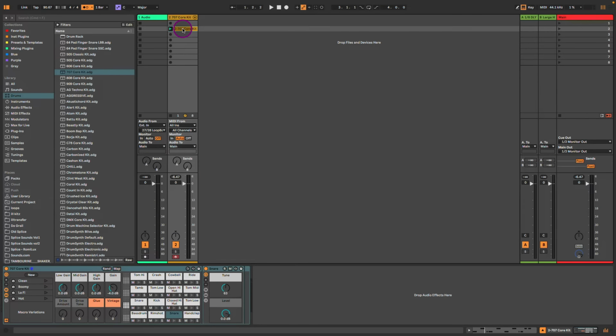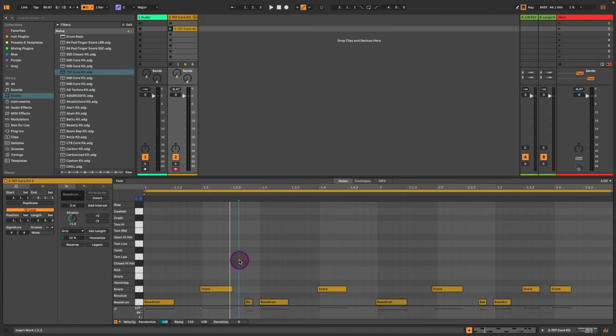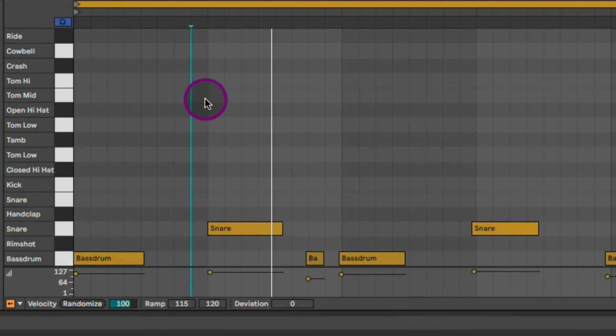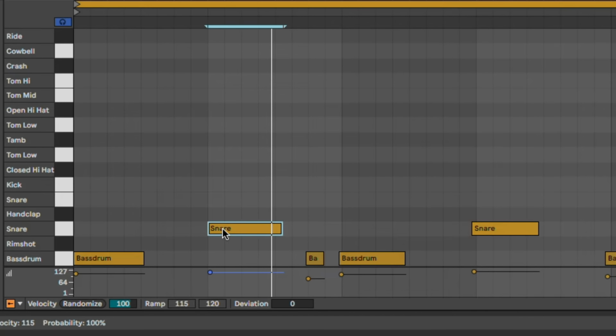So when I double click this idea I recorded, I can go in here and look at the notes and actually move them around so that they fit to where I want them to be. And if you notice, you have these gray lines. Well, that indicates the subdivisions in the beat. And those are your grid lines, your grid markers. And that helps with adjusting the overall timing of your MIDI performance because you can click and then nudge that to the nearest grid marker so that it's always in time.